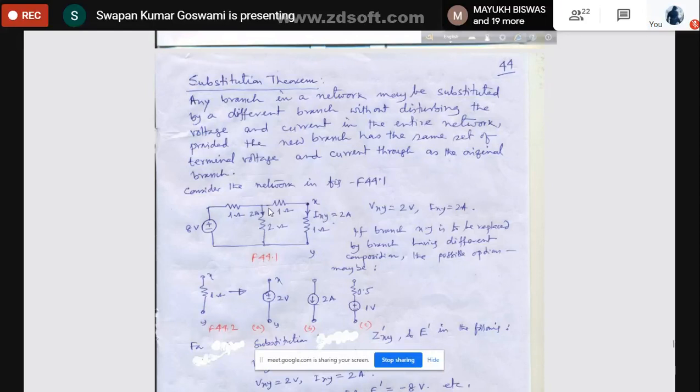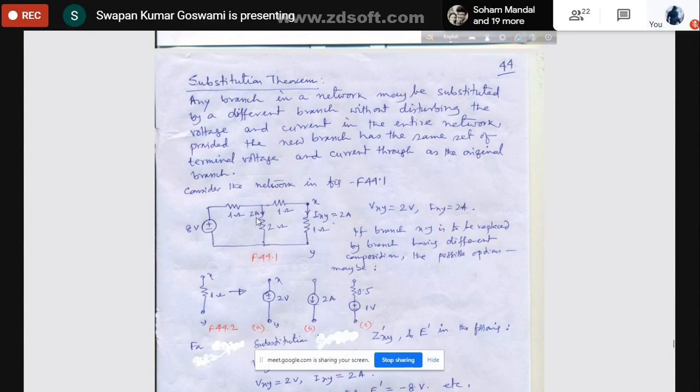In the other, there is 1 ohm resistance in series with another 1 ohm resistance. These two terminals, we call them terminals X and Y. So if you solve this circuit, you will get 2 ampere current flowing through this element and 2 ampere through this element, because basically this is a 2 ohm in parallel with 2 ohm.